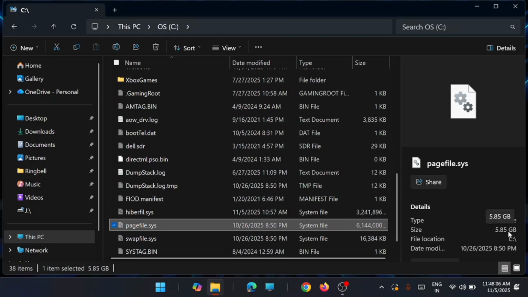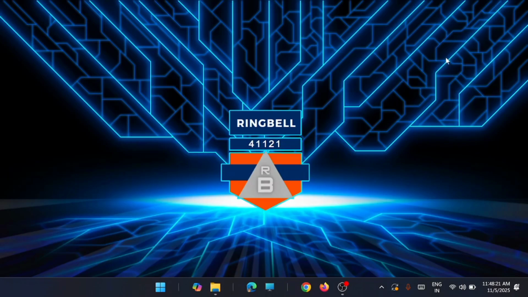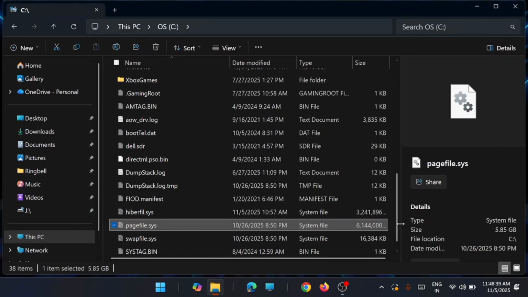I'll tell you why this is required, because this file acts as virtual memory for your system whenever it is required. In simple terms, if you have 8 GB of RAM available in your system, but at a certain point that isn't enough to run all the applications of your computer or laptop, in that case this page file acts as additional virtual memory and takes the burden.